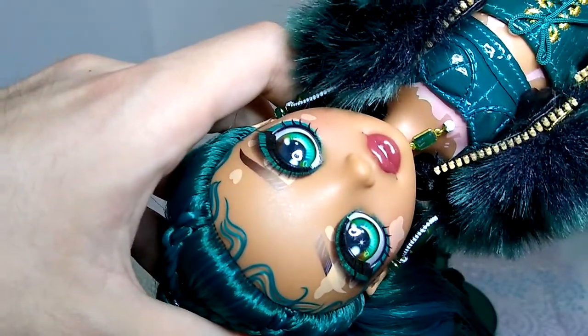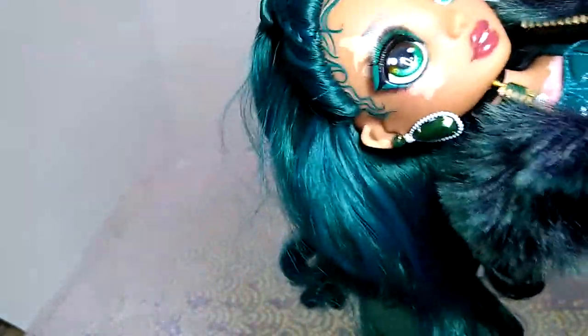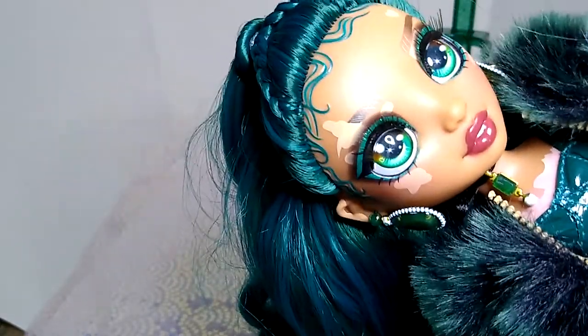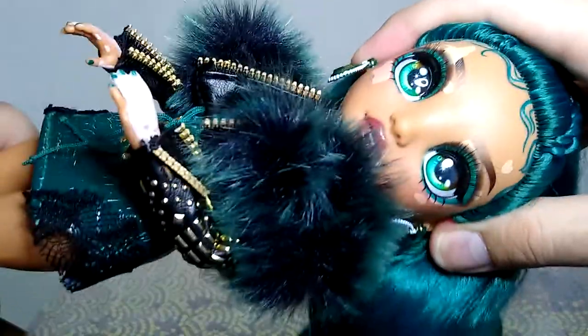Jewel, overall, is the best green doll. I'm sorry Daphne — she is the prettier green. And I know some people are gonna say, what about Karma? Karma is pretty too, don't get me wrong. And nobody's gonna say what about River — River is nobody's favorite doll. Actually, that's a lie. I know one person whose favorite doll was River and they were adamant about it — it's a whole ordeal, I've gone into it on Twitter. But bottom line, she is the prettiest green doll to come out, by far. Love her dearly.